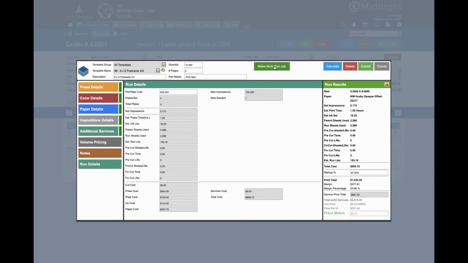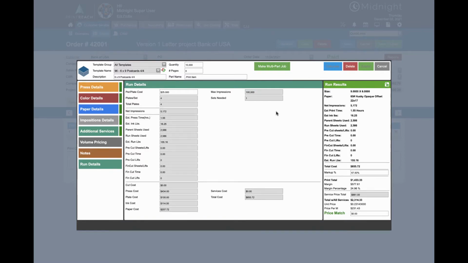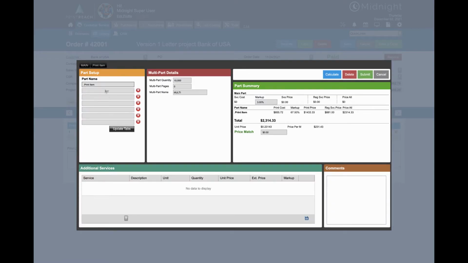Now in the header, we have this button called Make Multi-Part Job. So if we click on that, we can turn this single calculator into a multi-calculator setup. So this is really useful if we're doing something like making books or doing packages. So what we can do here, say this is our cover and our guts and our insert.